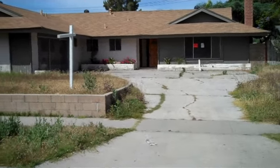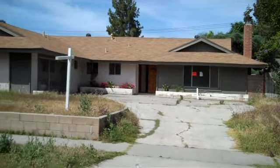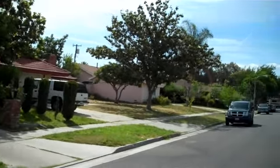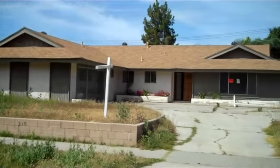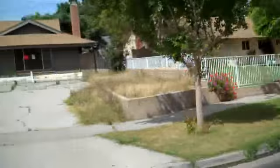This is a good house that we found in Riverside that we're going to walk through and do a little repair estimate on. This is the kind of house we're looking for, and you'll see why as we get going through it. Main reason is it's in a nice area. Great street. It's probably the worst house on the street in the neighborhood, so that's good. And it's on a cul-de-sac, which is also a little plus. So let's go take a look.